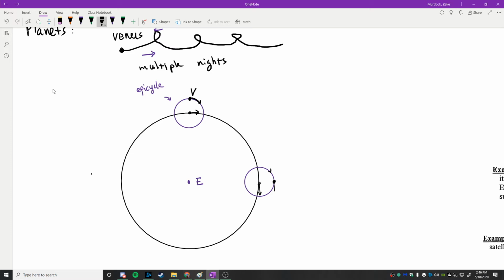I don't know, somewhere. And it's still going around in a circle like this, right? So Venus does its own rotation. The epicycle itself moves around in a circle. And then what you can do is say basically that by doing this, sometimes Venus is going to be moving this way, and sometimes Venus is going to be on the bottom side moving this way. And that'll allow you to get this type of motion. And that's it. That's how he worked it out. Does that make sense? You guys have any questions?